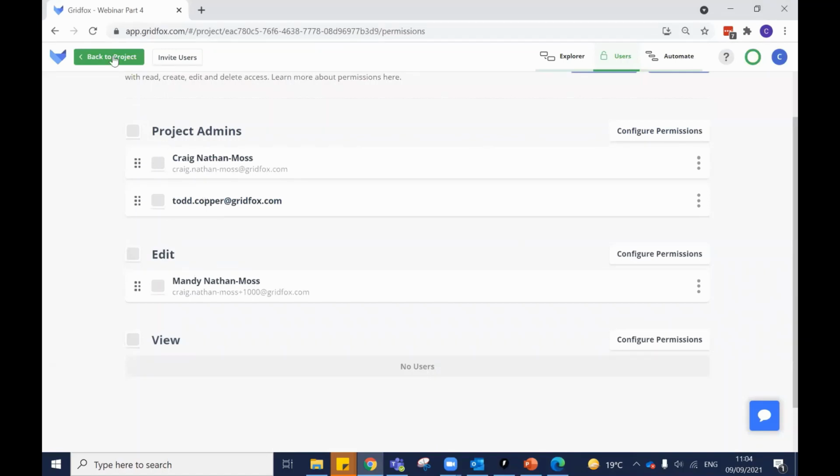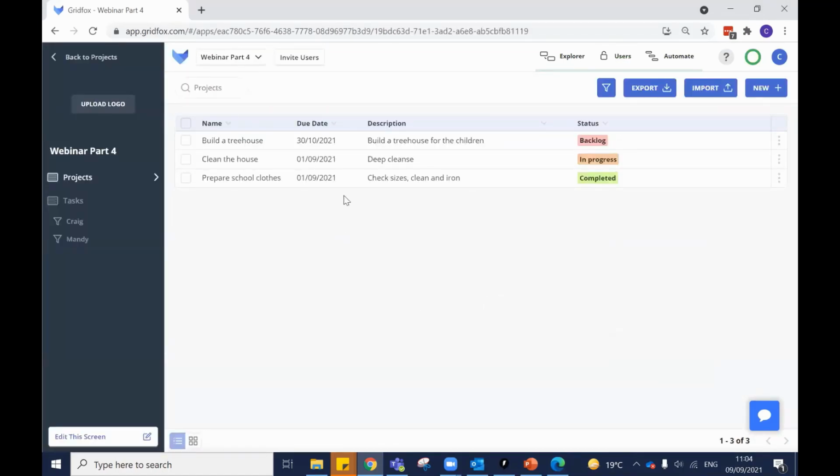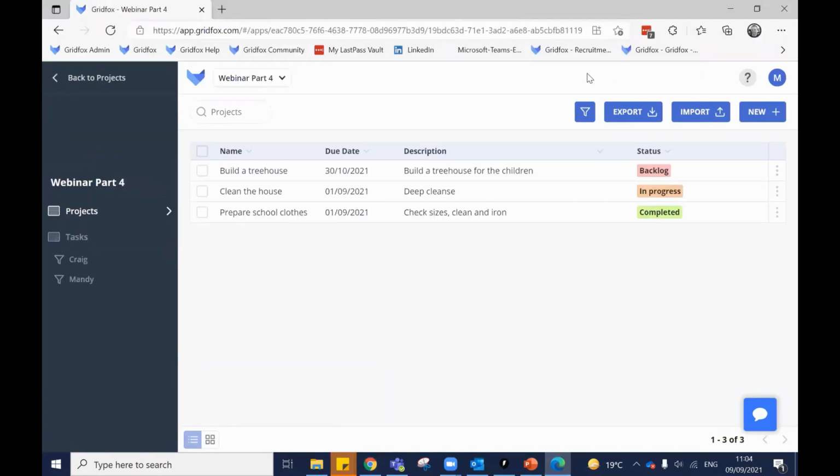And if I go back to my project to compare, in projects, if you're a project admin, you can see all these top buttons, the automate, the users, the explore. Now I've moved Mandy to edit only, those buttons are no longer there. So what that means is she cannot change the fundamentals of this project. What she can do, however, is work with all the records.